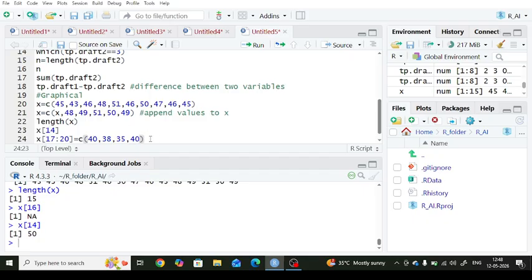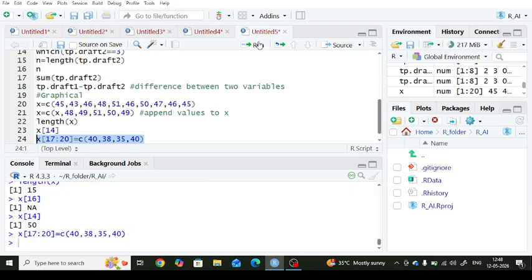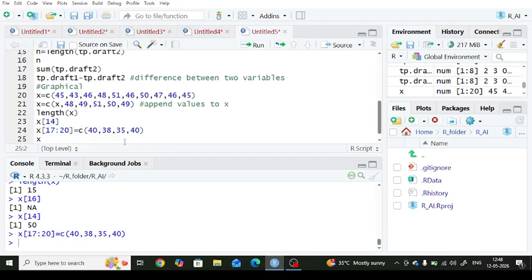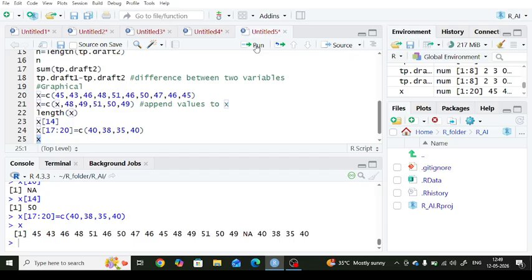Let's run it here. Now let's check what x is. We will see the x value printed like this. We have started with 17. What's the reason it has been written this way? Because at 16 positions we didn't do anything. So the combine operator combines the previous value of x with the next numbers. I hope these are the basics.